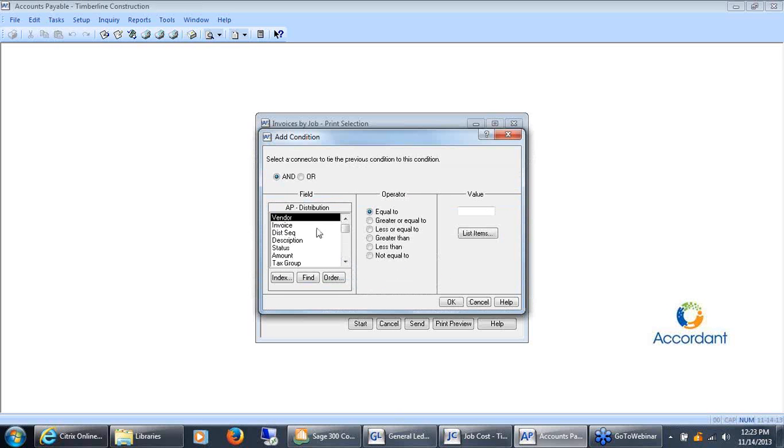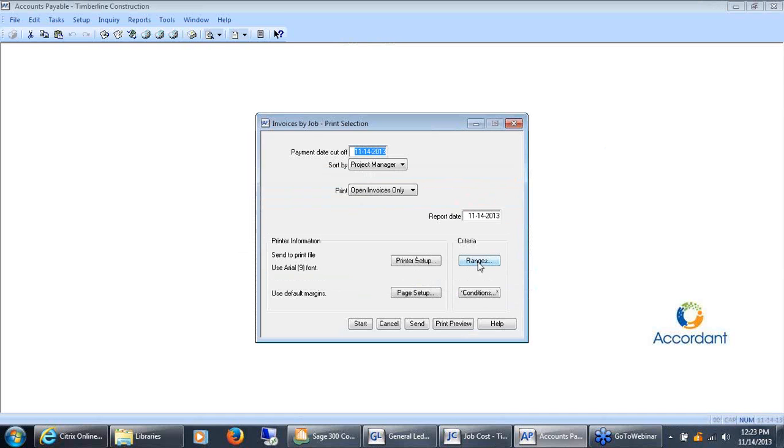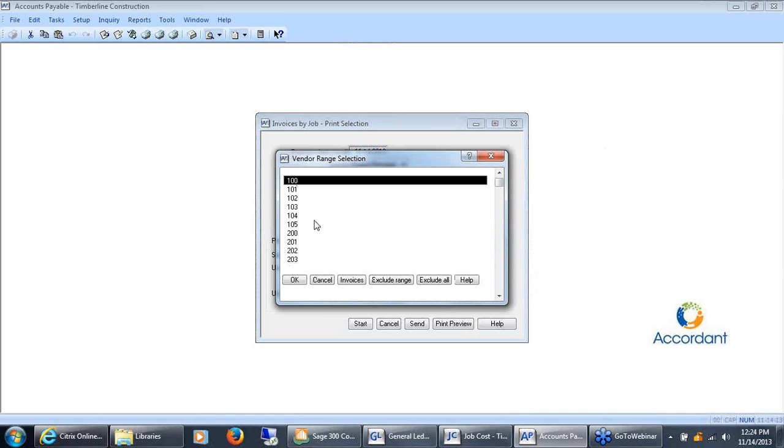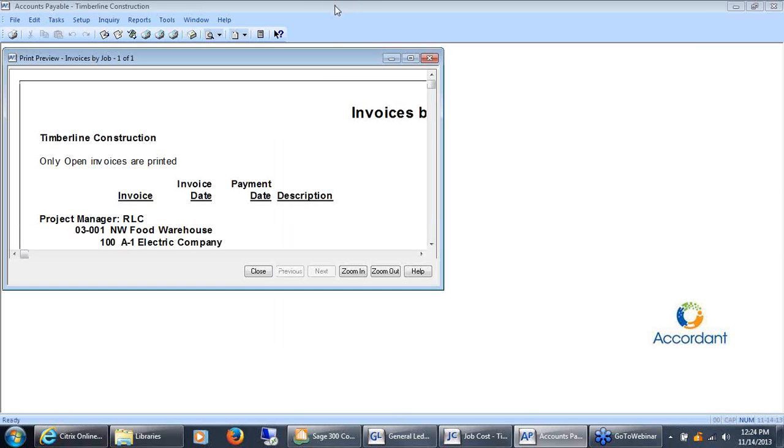I could say, and the vendor is equal to 100 in my case. But a better way to do that is put the filter on so you get the job, and then go to the range button and just select the vendor you want there. The range is much faster, much more efficient, and a better way to select if you're using the key. In that case, it was the vendor.